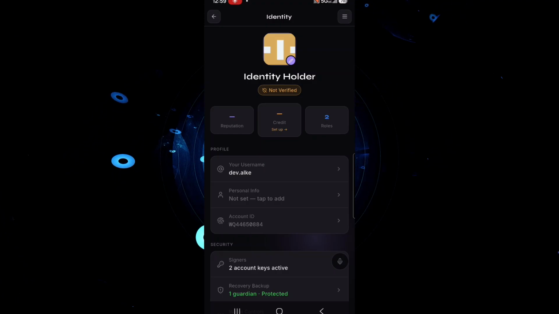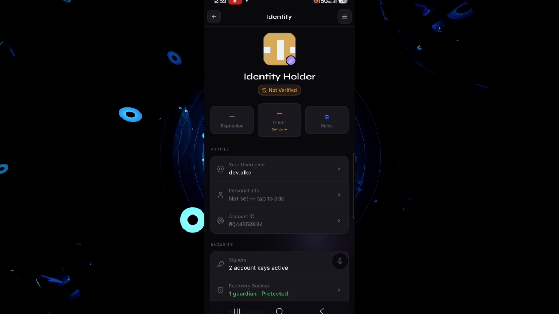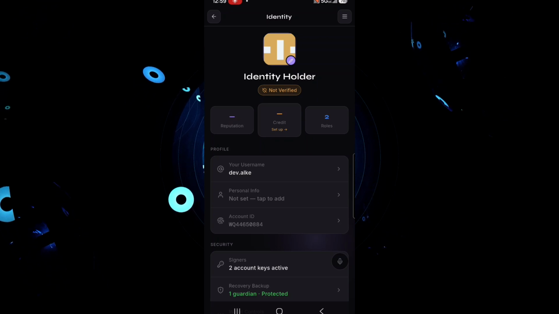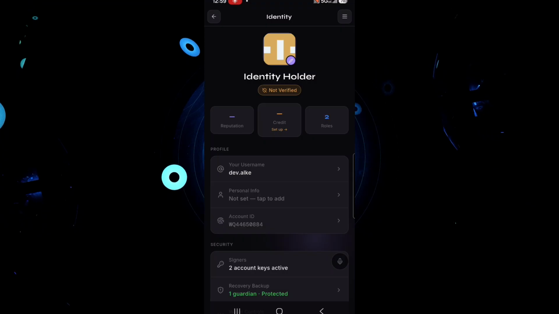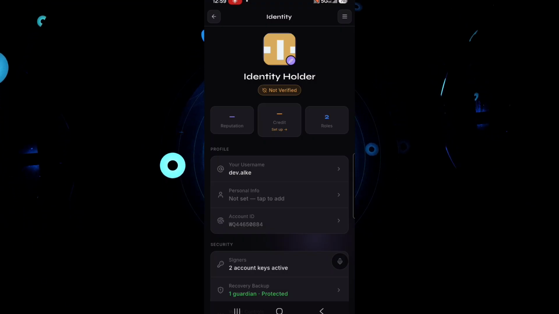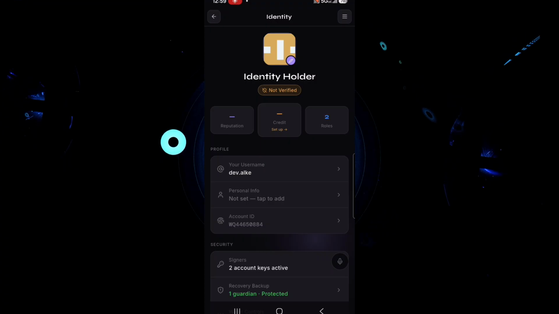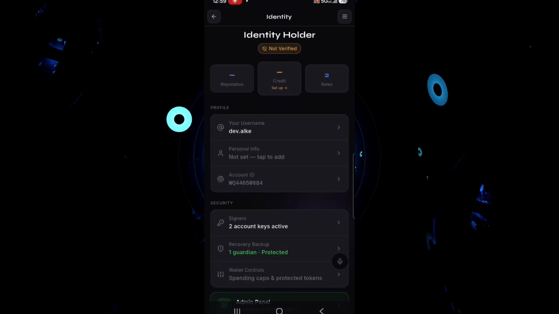So right below that you have two things. You have reputation and your credit score, and then you have your roles. So right now, as you can see, the reputation and credit score are not being tracked for this user. This user is new, and has not yet set up or opted in for credit scores or reputation.